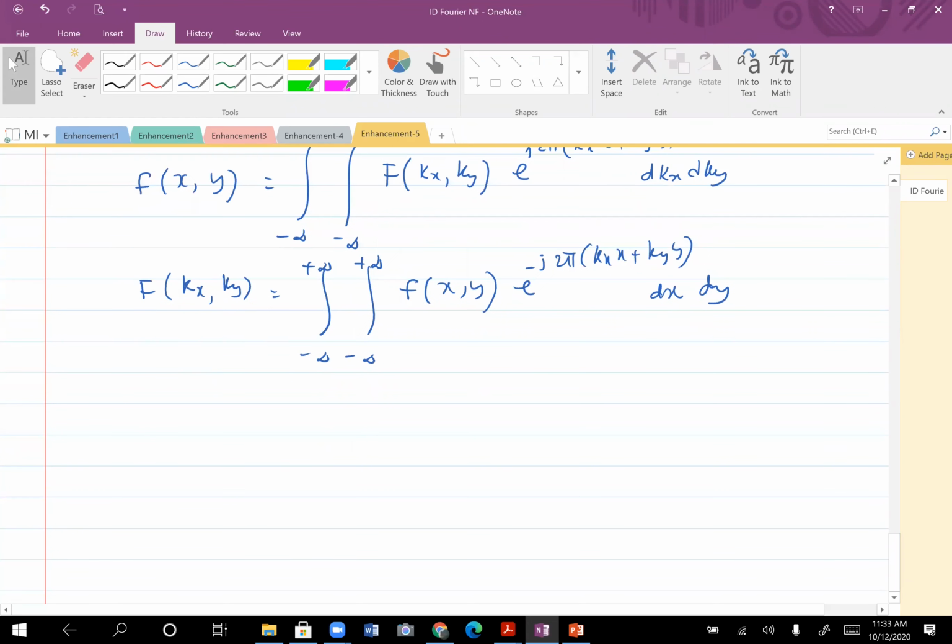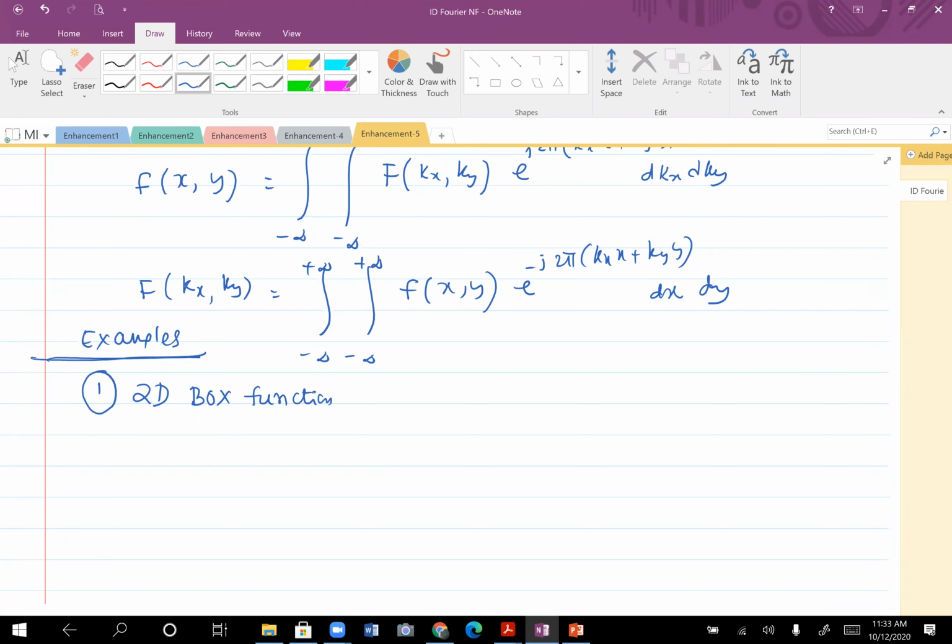Now there is something called the 2D box function. Earlier it was the 1D box function. I'm looking at a few more examples here. First I'll see examples, usually the extensions of 1D to 2D. So the 2D box function here. Can you guess how it would look like now? 2D box function, what does it mean? Based on the 1D box function, you tell me. Cuboid. Cuboid, sir. Cuboid. So can you tell me the formula?